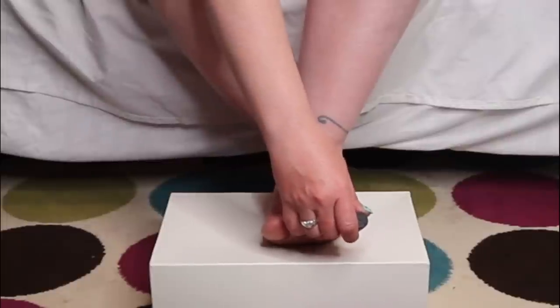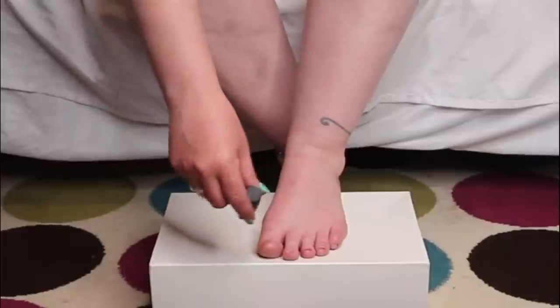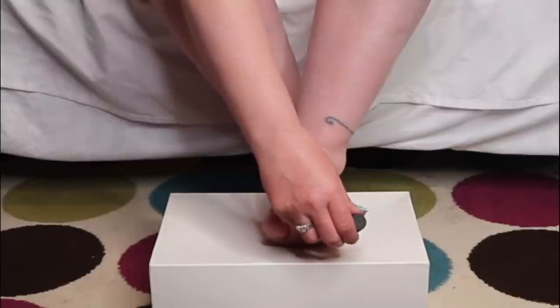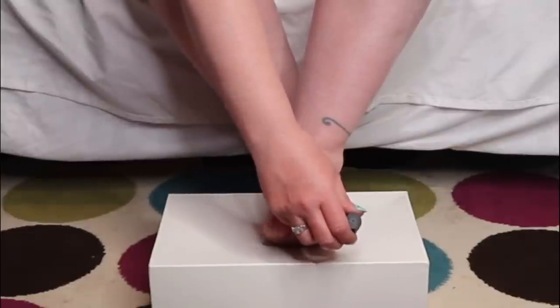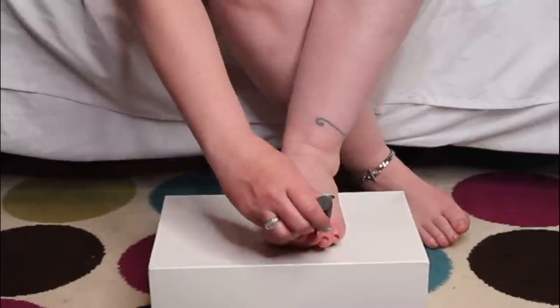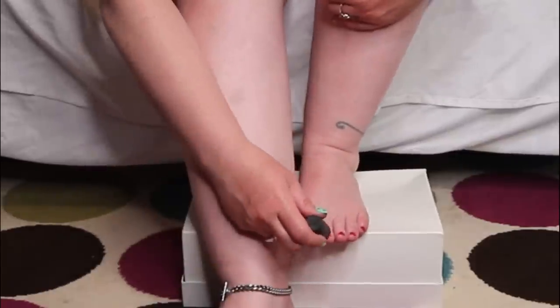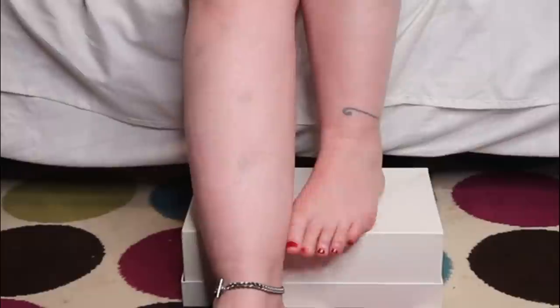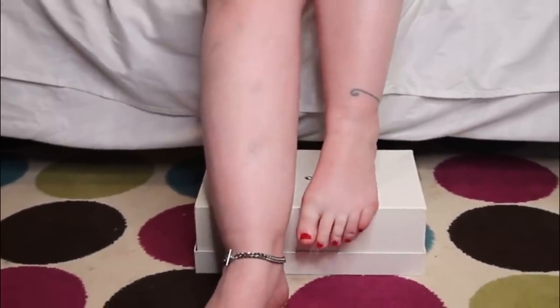I like to start with my pinky toe and work my way back so that I'm not putting my hands in the fresh paint. Aren't I a genius? I figured it out on my own. I swear I didn't watch a YouTube video about it. One coat done.